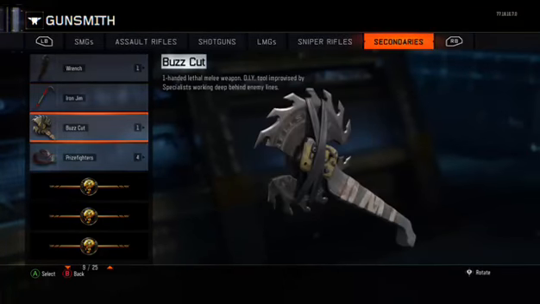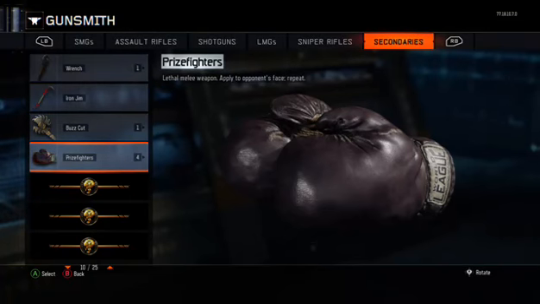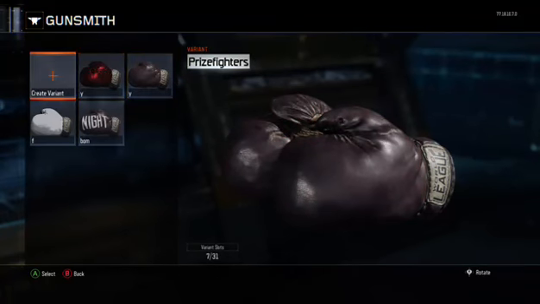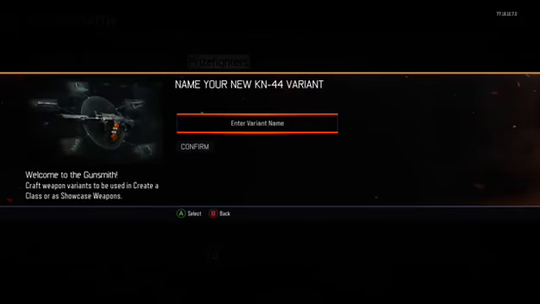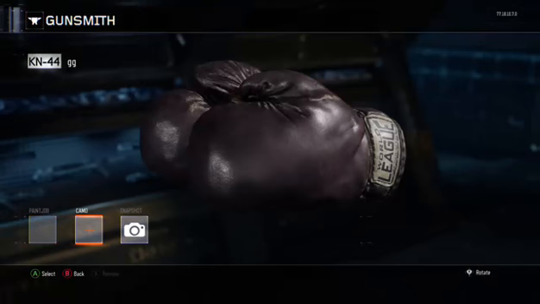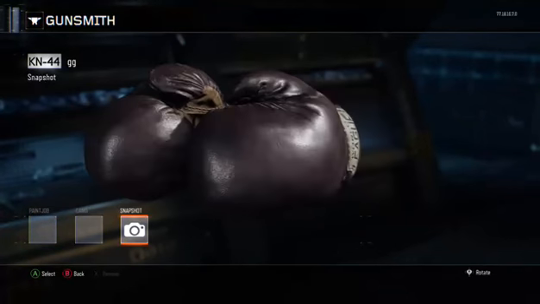But anyways, what you're gonna wanna do is go to your melee weapon that you wanna get the red hex on. Press it, and see how I got it on here. You're gonna just create new variant. You can name it whatever, it doesn't matter. So like GG, I'm gonna name mine. So, GG, confirm. Now, it's gonna say paint jobs and camos and snapshot.